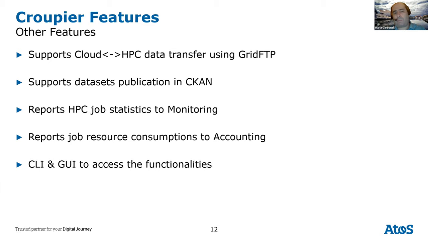Also, we support the publication of data sets in CKAN. CKAN is a solution for a data catalog. So basically, it contains metadata of the data sets, but it can also store some small data sets. The interesting thing here is that you use it once you generate some result with a simulation or an application. You generate the data, right, which is the outcome. So what you can do is just ask the workflow to directly publish the information in a place which is accessible for other people.